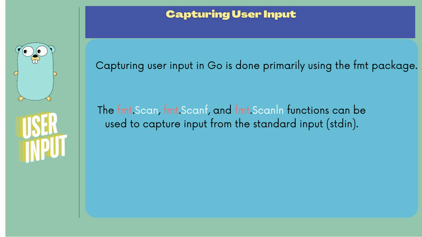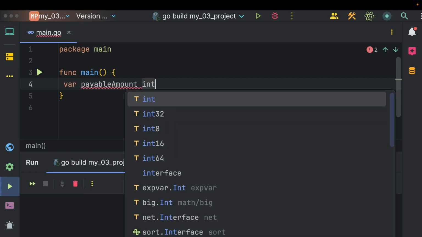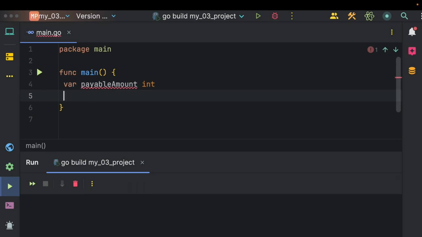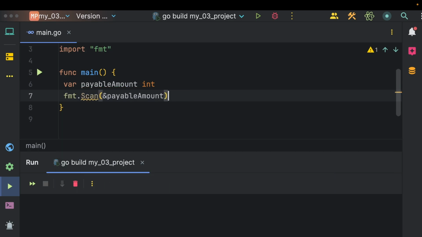Now let's go to the code and capture one user input. We will be using Scan here. Var payable amount. We will store it as an integer. Now let's use fmt.Scan with the payable amount. This ampersand is basically a reference to this variable. We will dive in depth on pointers and references in later videos.